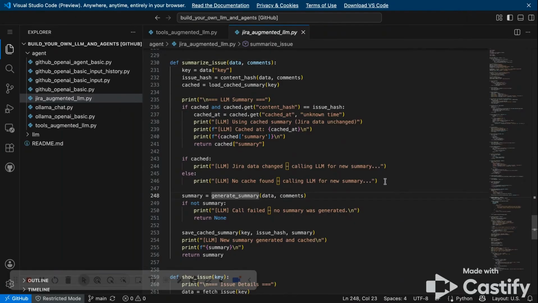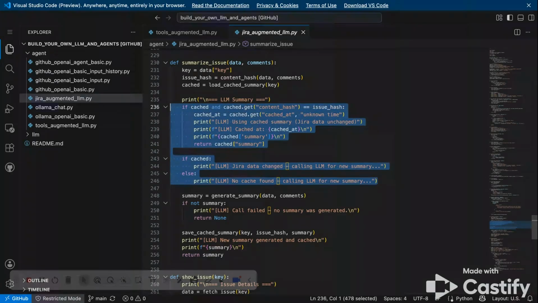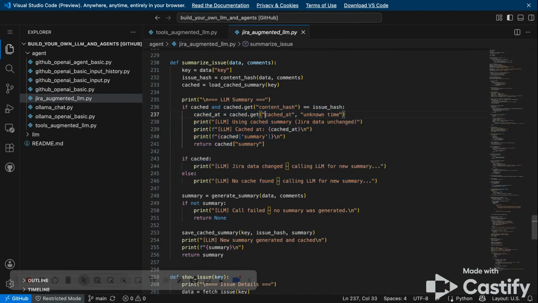I've created a caching mechanism here, so I don't want to call the LLM if there is no Jira data change. The first time you call a Jira number, maybe 1234, since the cache is empty, we have already got the Jira description through the REST API.